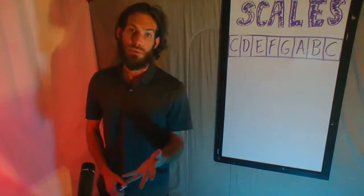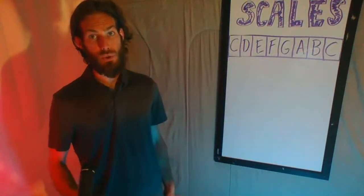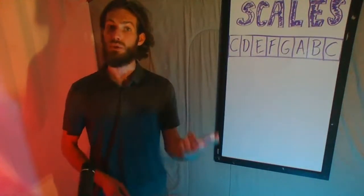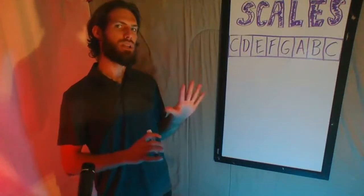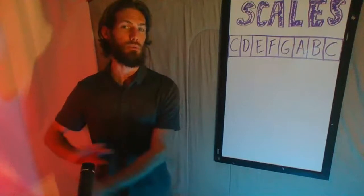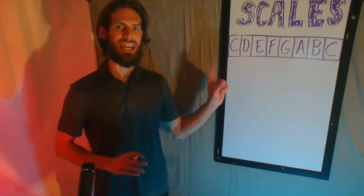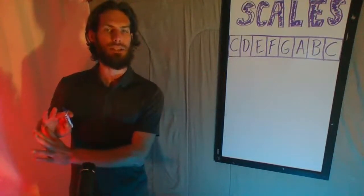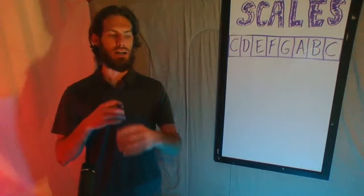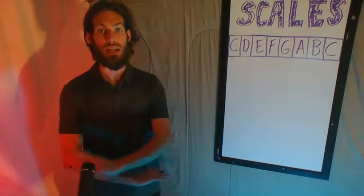That's the important part of a scale. There are some other notes that aren't part of this scale that are still fair game. We could still use them, but we need to be real smart. We need to know that using those notes that aren't related to C quite so strongly are going to suggest to the listener a different home. They're going to take you away from C and suggest going someplace else. And if we're smart about the way that we do that, we can add a lot of complexity and interest to our music without sounding strange.